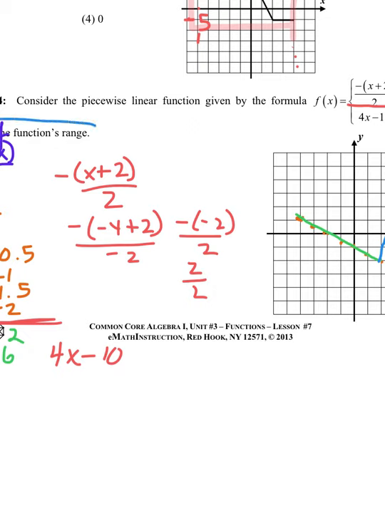The question for this one is determine the function's range. And again, range is lowest to highest. So what I'm going to do is just check here. The lowest value I reach, the highest value I reach. The lowest value I reached was -2, and the highest was 6. So I would write the range of this function as -2 to 6 with y in the middle. So -2 less than or equal to y, which is less than or equal to 6.